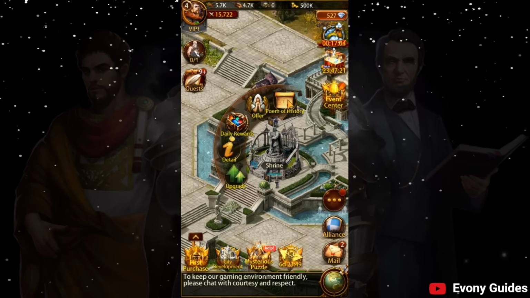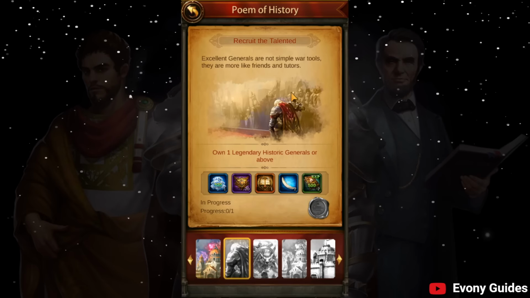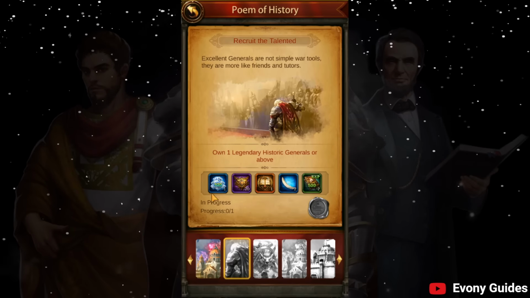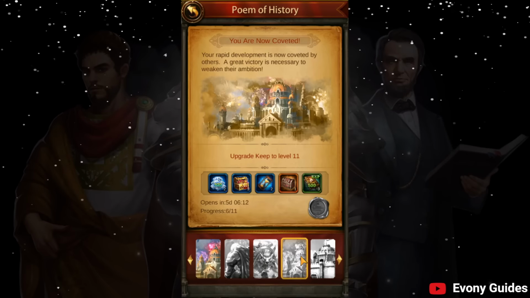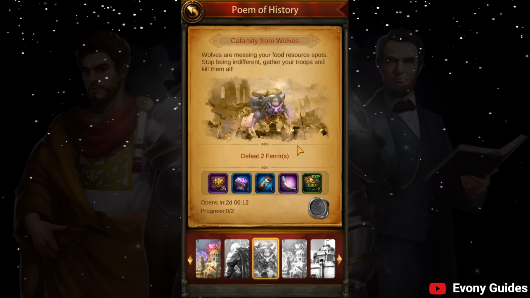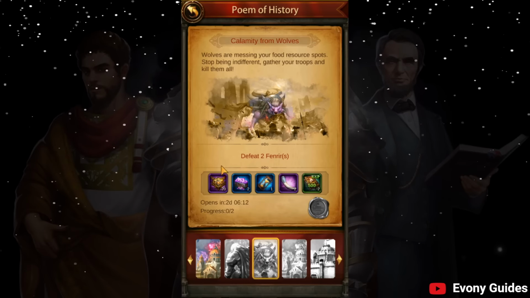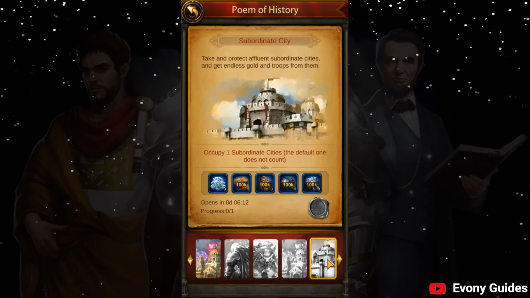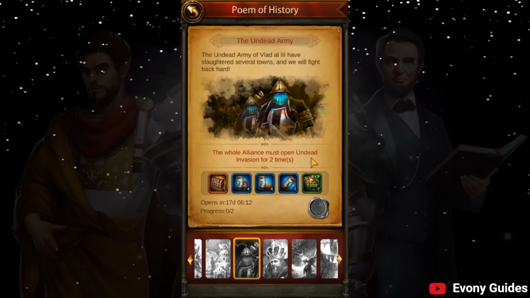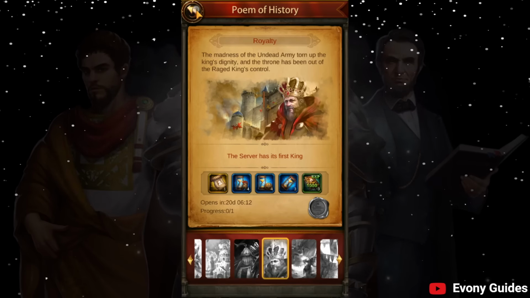And another thing in here, the Poem of History. Each time that your server or yourself completes an activity, you can claim some different things in here. So for this server in particular, it says opens in 2 days and 6 hours, so I cannot claim this even if I defeated 2 Fenris. So you have to make sure you do these, and sometimes you click around, there might actually be server based ones. So there's a whole alliance must open undead invasion 2 times, the server has its first king, and so on.